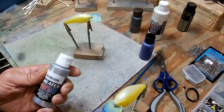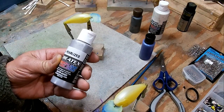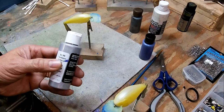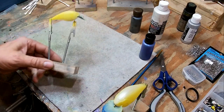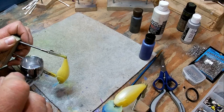All right, so a couple of colors I left off of the intro, and this is one of them. I use this pearl silver to knock down that yellow. I make it look a little bit more like a really warm flesh tone. And I'll show you the before and after on this. So basically, I'm going to do the same thing. I'm going to be spraying directly over that yellow.